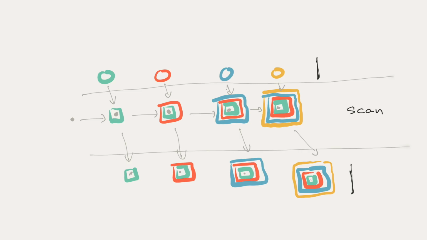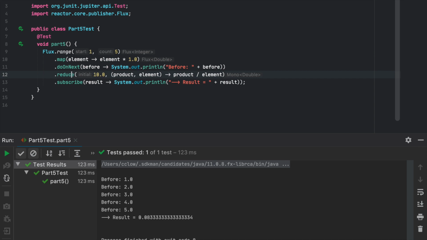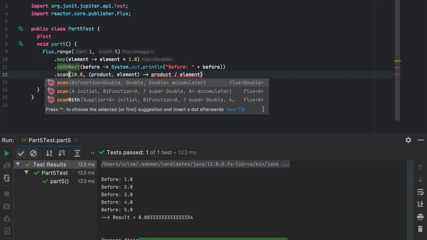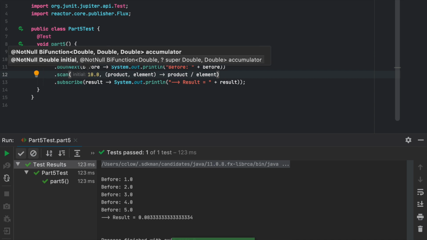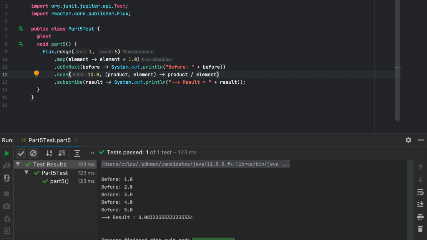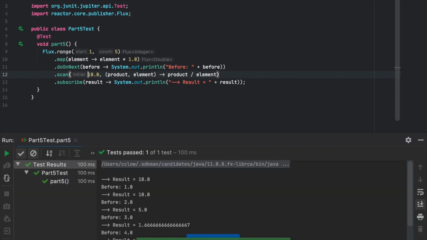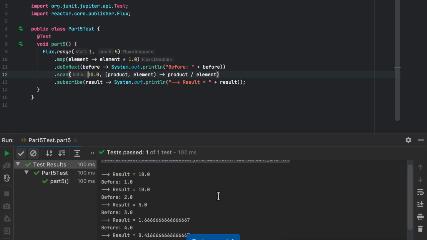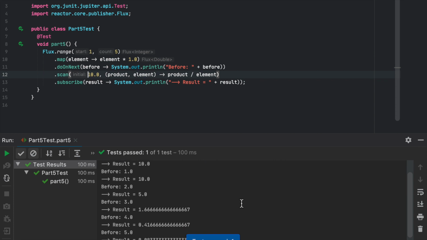Let's look at the scan operator next. The scan operator works the same as the reduce operator, except that it also emits all intermediate results downstream. If an initial value is provided to the scan operator, the initial value is emitted downstream as the first element of the data sequence even before the first upstream element is processed.